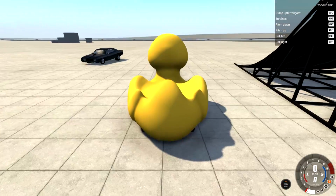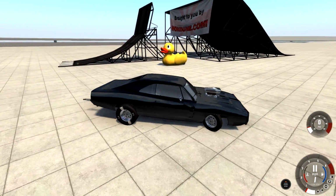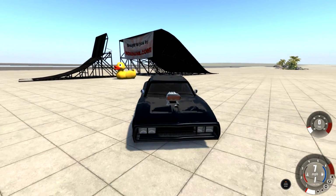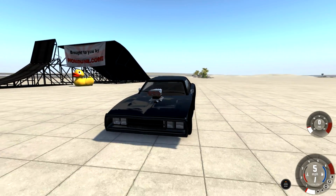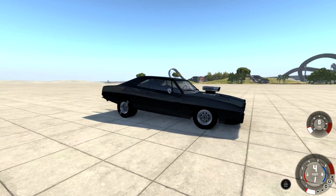I've never heard of it before. Apparently it's been out for a while. That's a drivable rubber duck, by the way. We're gonna try and get him to do a backflip. I don't think he's gonna do a backflip, but I just really want to own this car someday. This car needs to happen in my life.